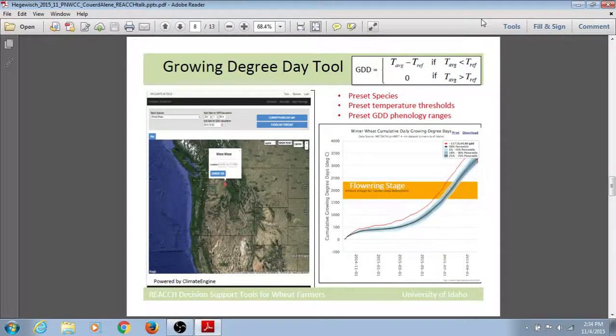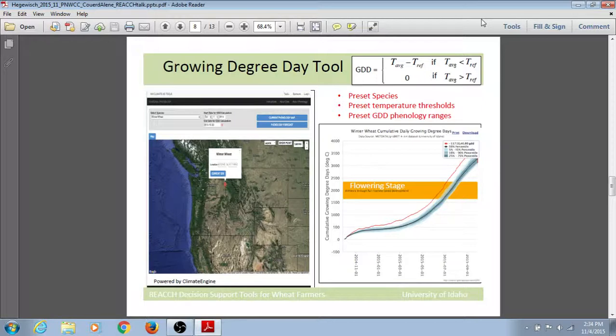So combining the data sets, the Climate Engine tool, and the knowledge, we now have a working growing degree day tool in which the user can select a crop, can select a start date, and a location on a map, and can get a visualization of the cumulative growing degree days up until the current time as the red line.